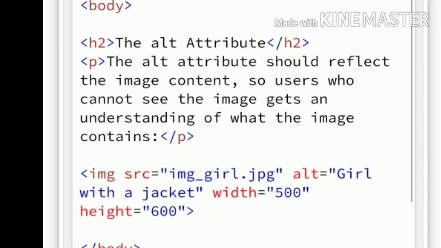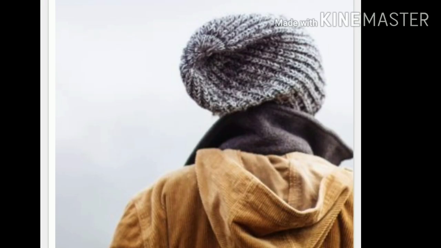Generally, the alt attribute for the image tag specifies an alternative text for an image if the image for some reason cannot be displayed. Sometimes the image is not displayed on the monitor in the output, and at that time you can give some content there. Why?